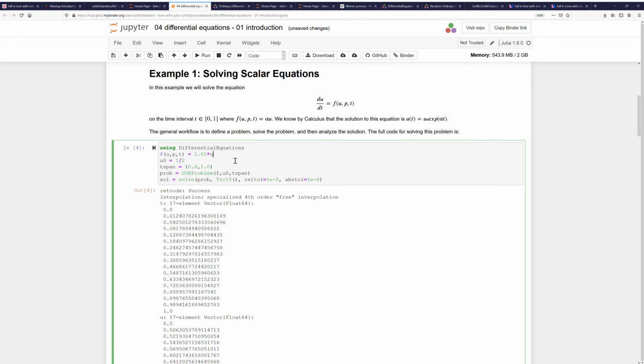And how we do this in Julia is now the interesting part. We define our function really plainly as a Julia function. First you import a package, using DifferentialEquations. If you're new to Julia, you may be confused because there are two ways to import a package: import and using. Using is for practical usage like an import, but in addition it brings a couple of variables into your current namespace so that you can just start and use the methods defined here. And you see that we do this right now. So we have an ordinary differential equation problem, and we have a method solve, which comes from the package.